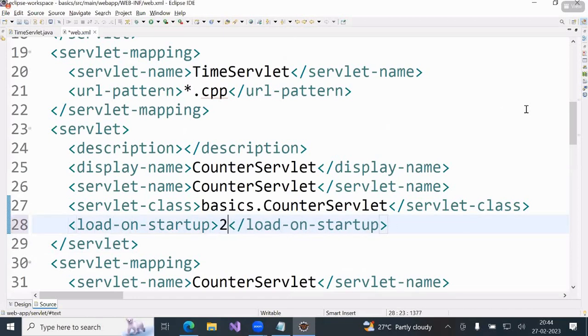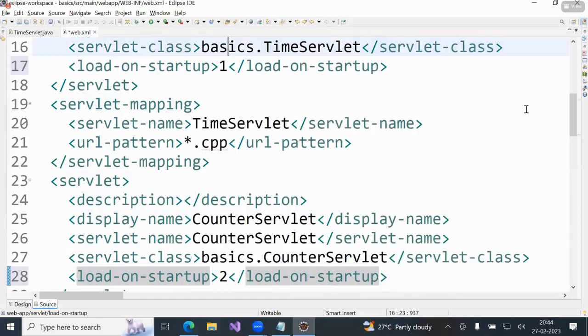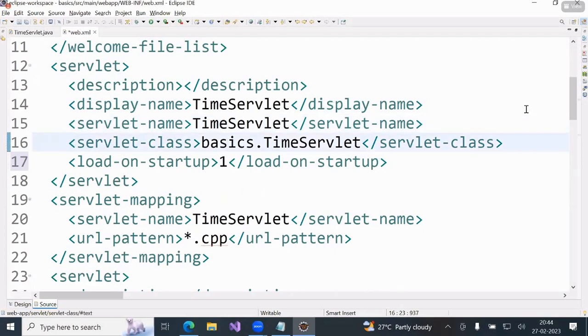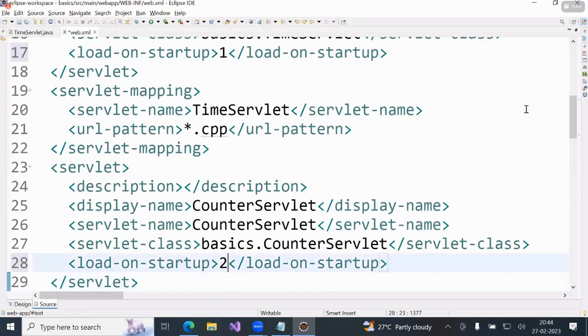Then this servlet is loaded first, and next this servlet is loaded. But at last, all are loaded before the first request only. That is the load on startup tag.